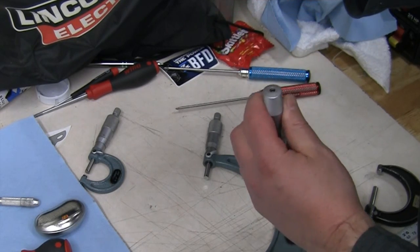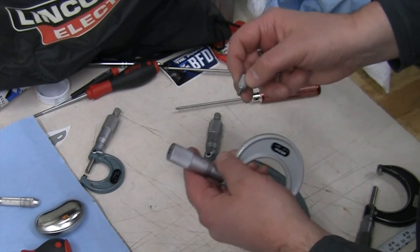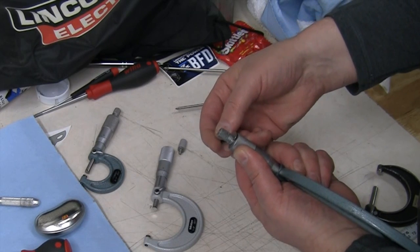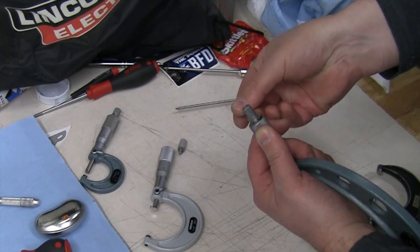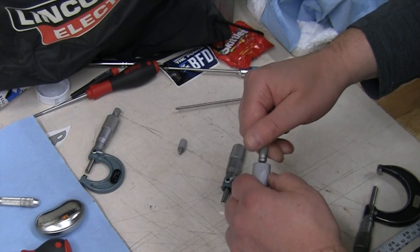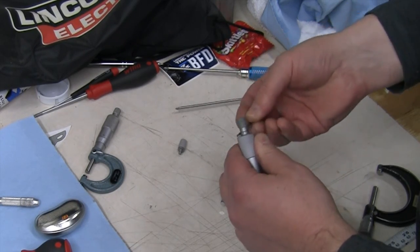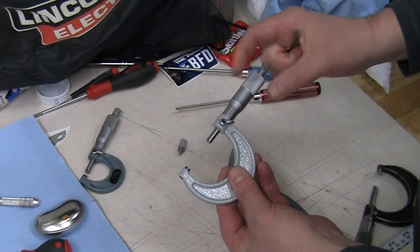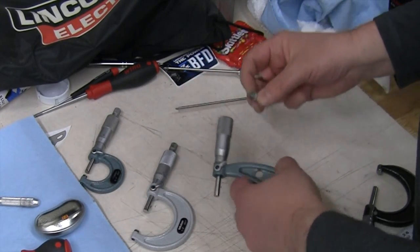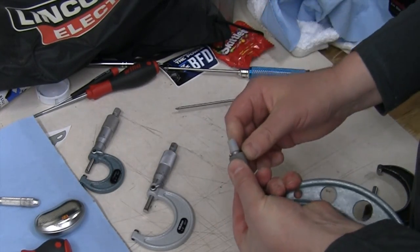I rarely use this — I could theoretically take it off and just not use it at all since I go by feel. But it looks kind of odd not to have it on there and have a hole in the end. Let's see if they've changed the thread on this in 30 years. Again, not tight, not hard to get the piece off. And that is a perfect fit in there. I think I'll go find a brush and clean that up a little bit now that I've got that on there.